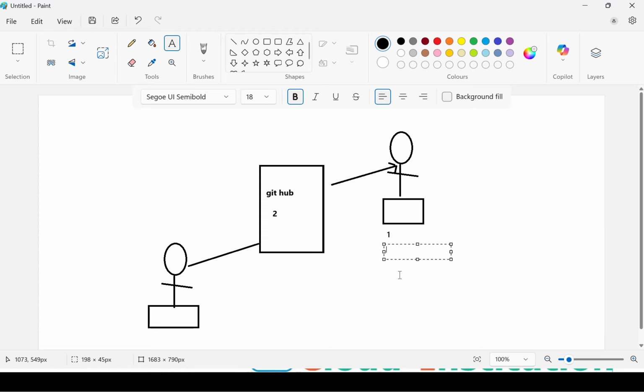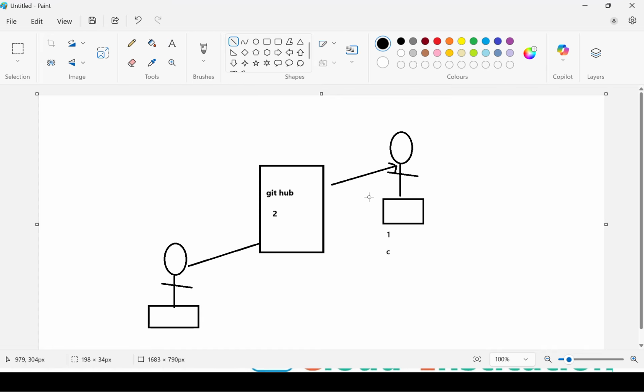When he is trying to push, it will throw an error because the remote is already one commit ahead of his local system.